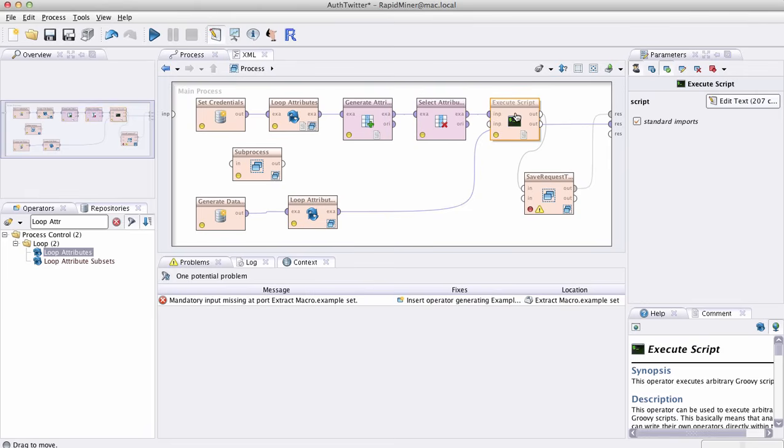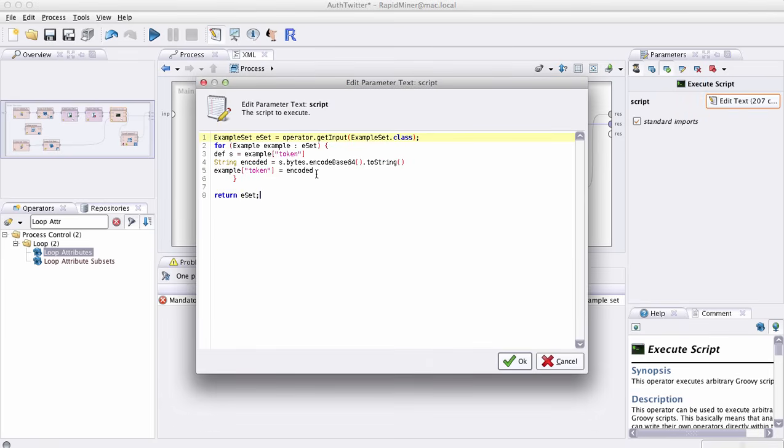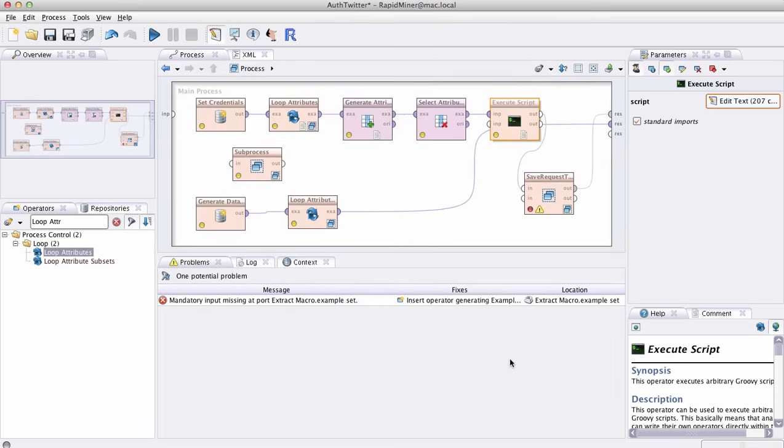And the reason I have to do a little bit of scripting in here is because Twitter requires the consumer key and secret to be highly confidential, and with that said, we have to base 64 encode the token that we have just created. So with this Execute Script operator I will be doing encode base 64, and that's all this script is doing.